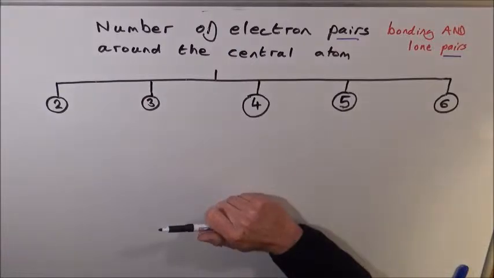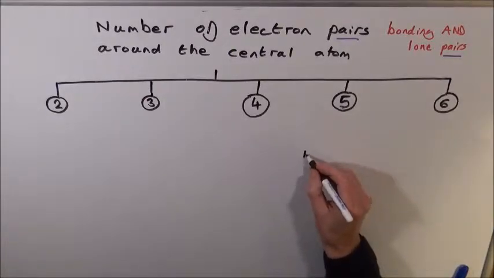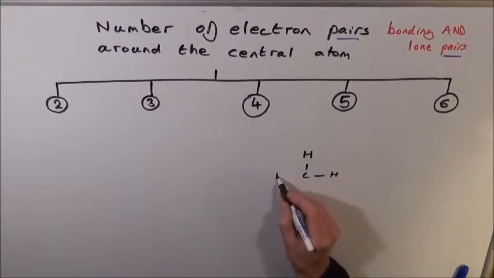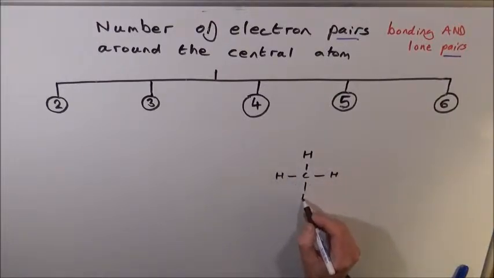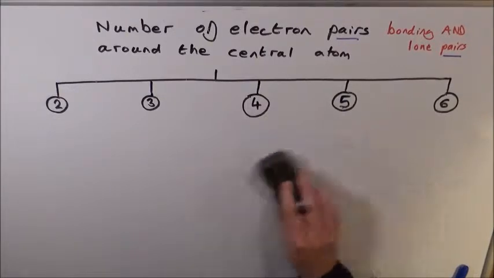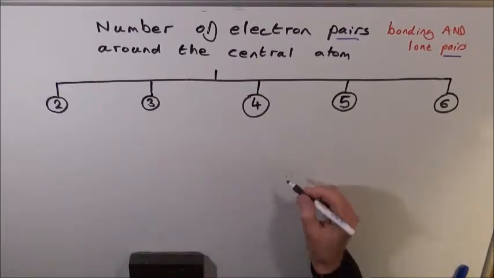So if we take, for example, the methane molecule, just drawing a flat structure on paper, if you like, it would look like that, but of course the bond angle isn't 90 degrees as shown here. The first thing we need to do is have a dot and cross diagram showing the chemical bonding in here, showing the bonding pairs and any lone pairs.